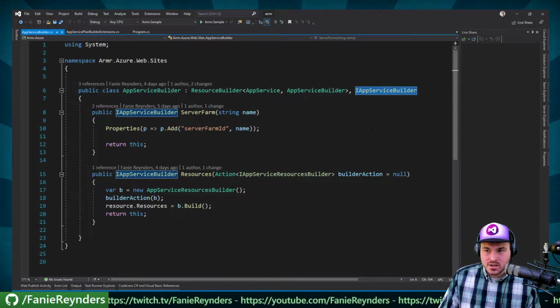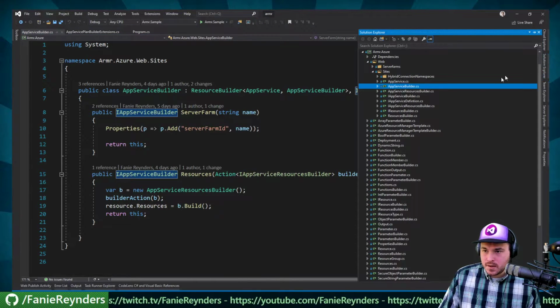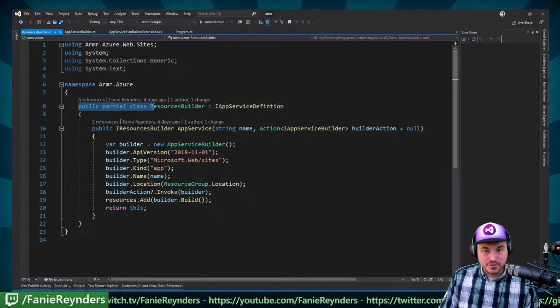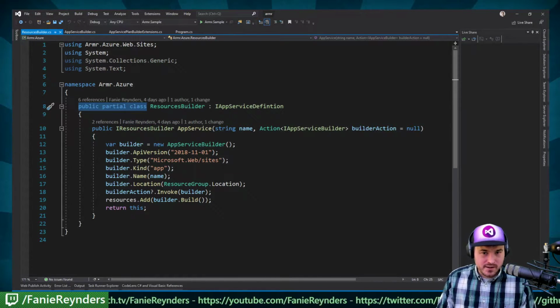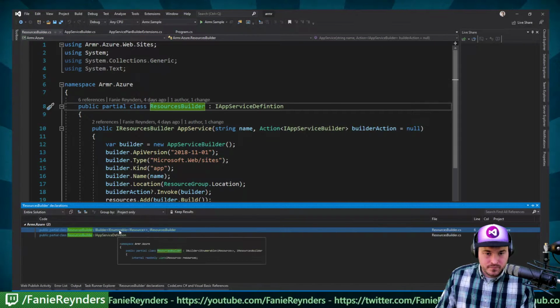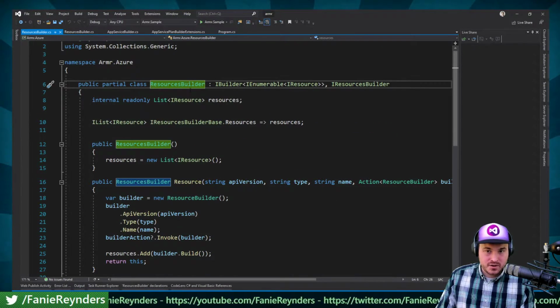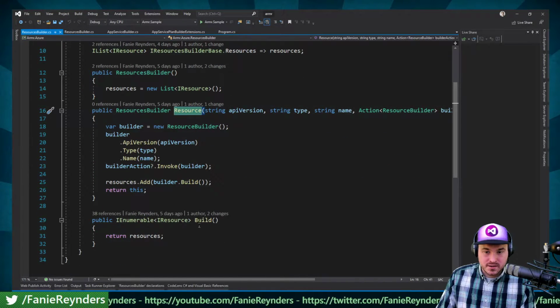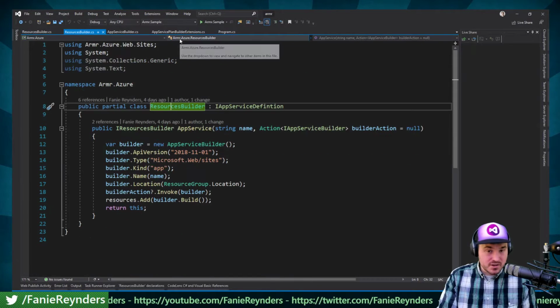It implements IServicesBuilder, but also it has this resources builder, and it's in a partial class, right? Because the resources, if we F12, that's the main one that you see, with resources and build and all that kind of thing, because it's a builder.